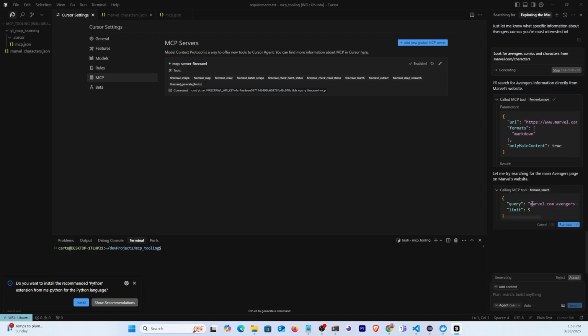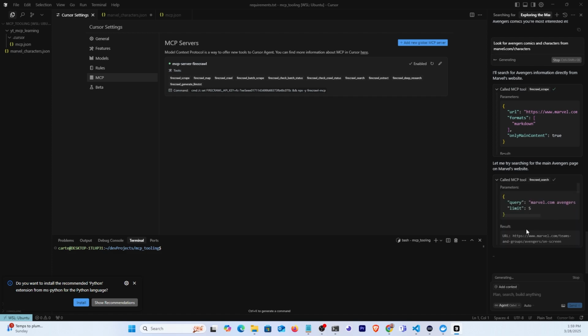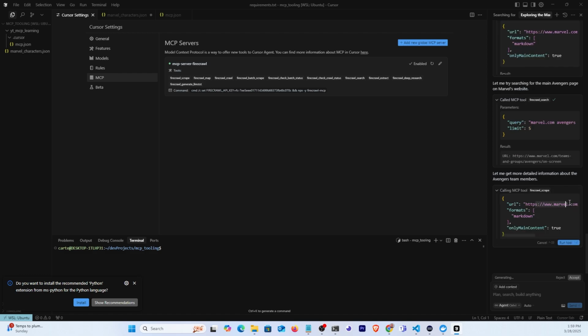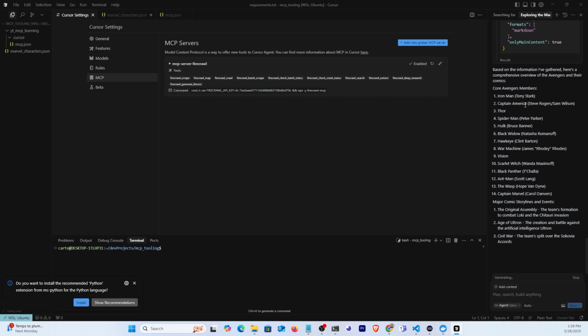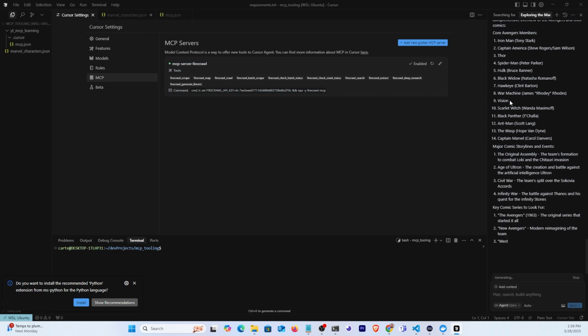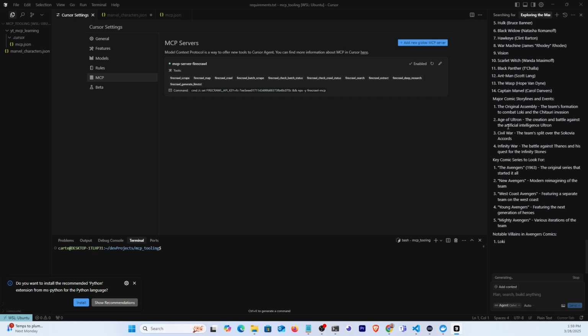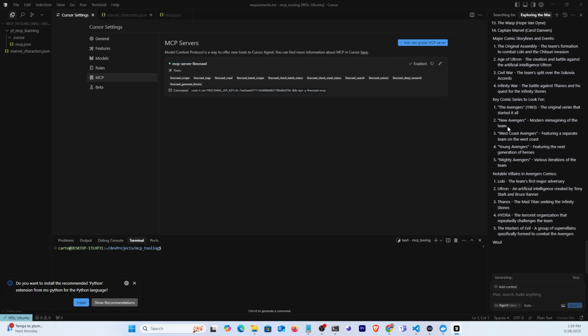And then from here, look again for characters in the official list of Avengers. Limit to 5. Again, we have more Avengers information on screen, and this is from the actual movies, not from the comics. So this is slightly off, but I'll let it cook a little bit. And then there we go. So we have Iron Man, who was the first Avenger, or at least the first Avenger on screen, that is.